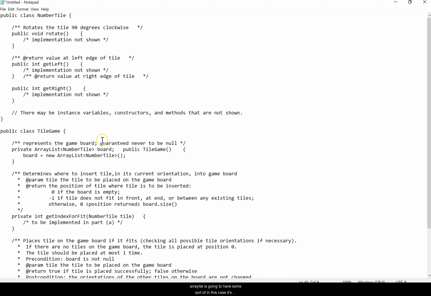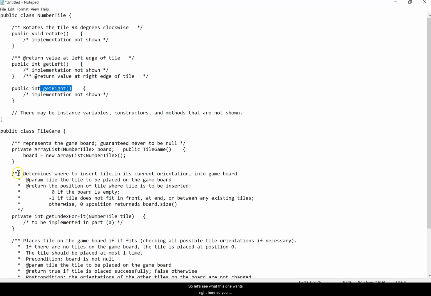In this case, it's going to be an array list of number tile objects, and those number tile objects know how to rotate, get left, and get right. But whenever you're at your index position, you always have to get what index it is. You can't just say, well, I'll show you here in a second.